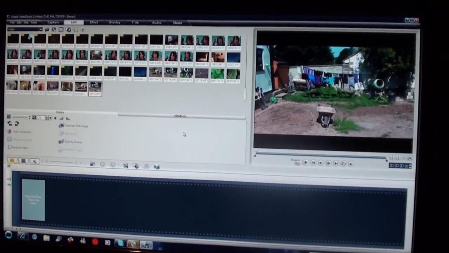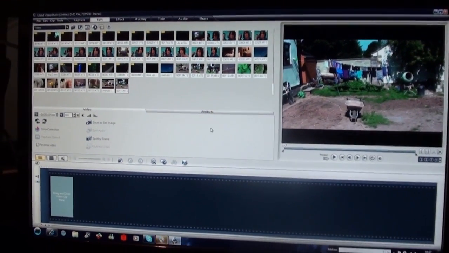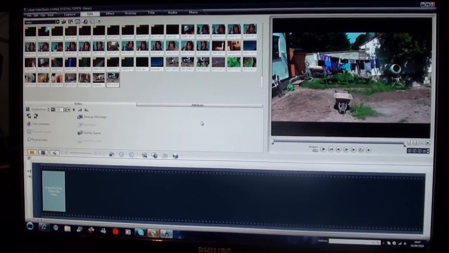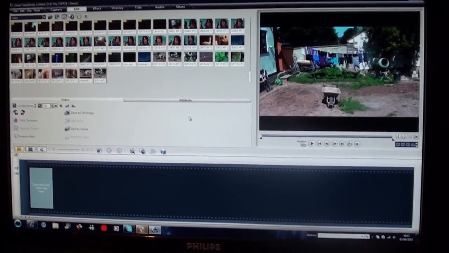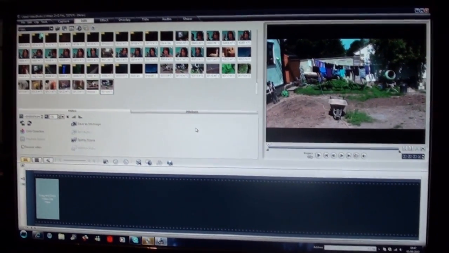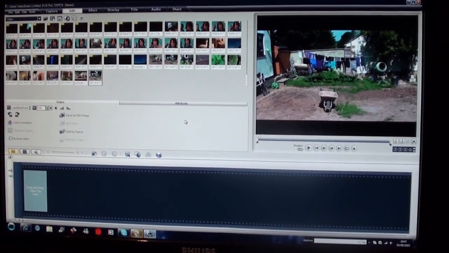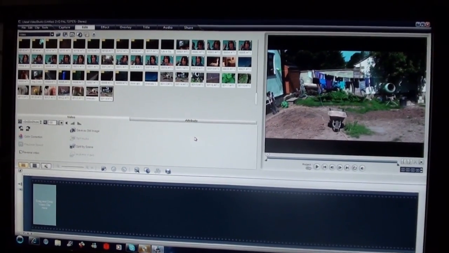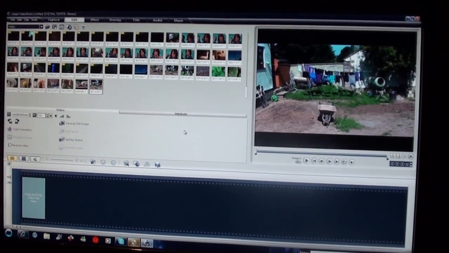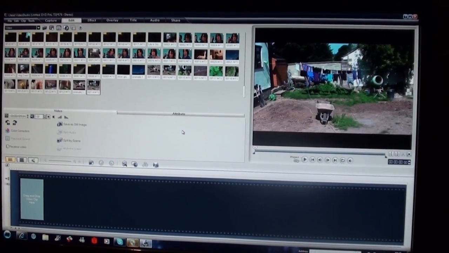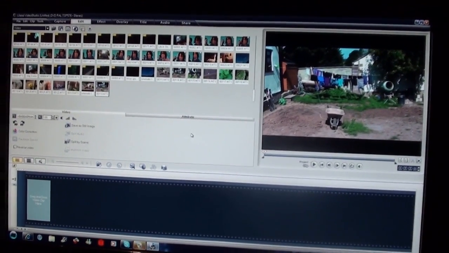As I said, an HD camcorder will give you a much better result, and it's because of this. Mine films in 50i, which is 50 frames a second interlaced. If you put it into an editing software program and save it in 24 or 25 frames a second, it will go down, and because it's taking out the frames, it gives it a cinematic look. You'll see what I mean. It just looks better.